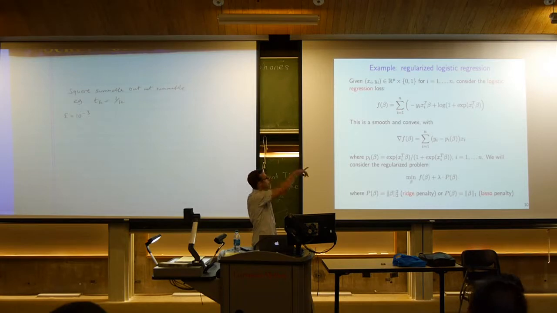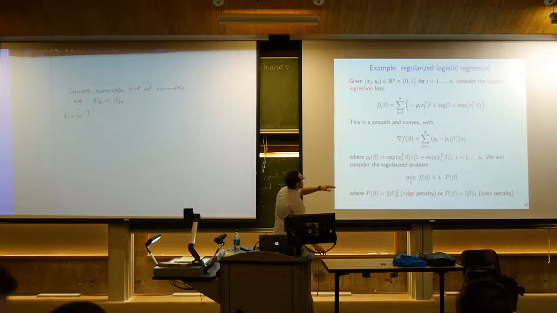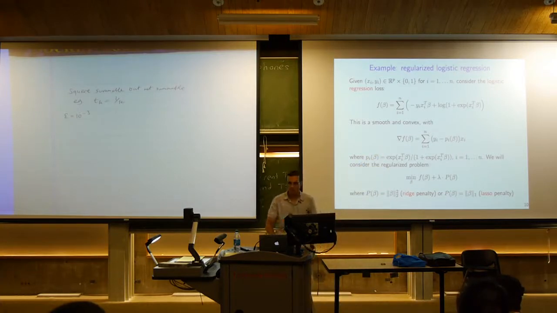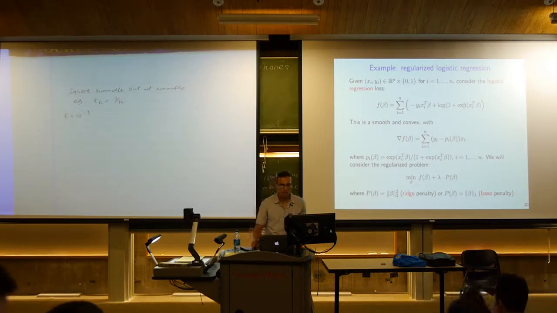So maybe we'll just spend a second to certify that this is convex. As a function of beta, the parameters, this is just a linear term. These are my data, yi and xi, but they're just constants with respect to the optimization problem. This is a linear term, and this is a log sum of exponentials. There's a linear transformation here, but we know that doesn't affect anything, so this is also convex. So I have a linear function plus log sum of exponentials, and the whole thing is convex. And in fact, it's also twice smooth.